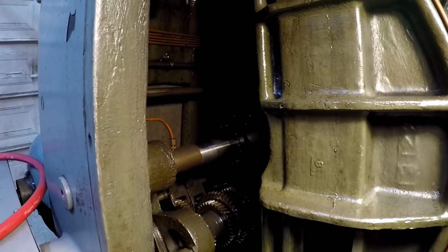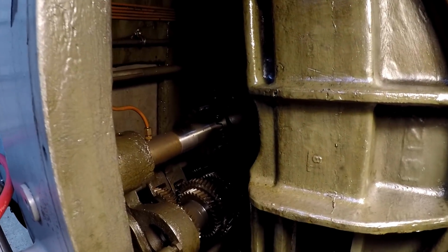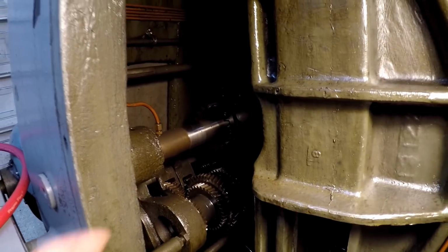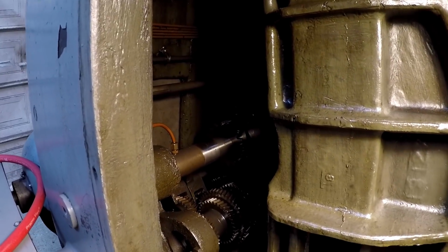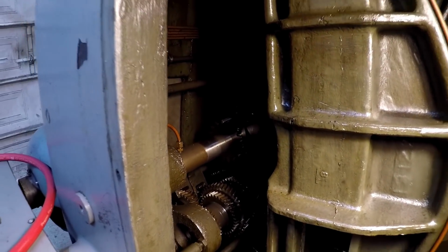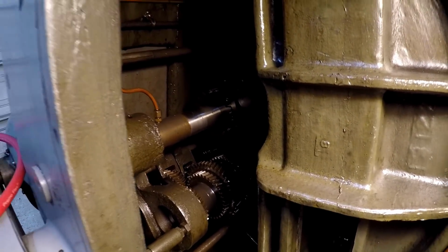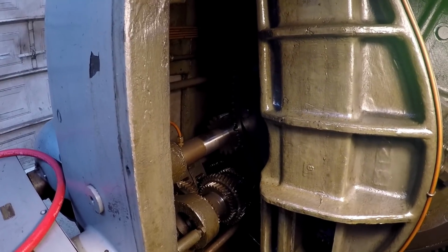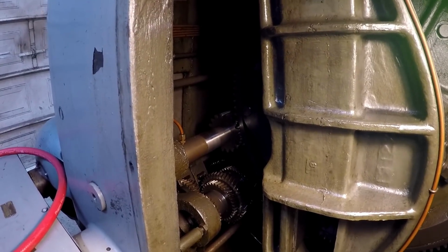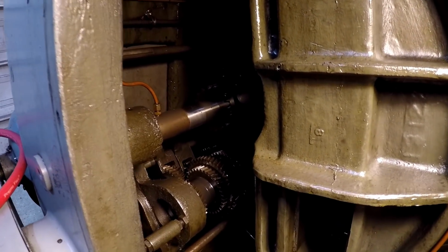So a very, very important aspect of gears and transmissions and any kind of gear train or gearbox is the lubrication. That is what's going to be the life of your gears, is the proper lubrication. So it's very important that you have the proper oil in the transmission, in the gearbox, whatever, the proper oil, proper level, and that everything is getting lubed like it should be.